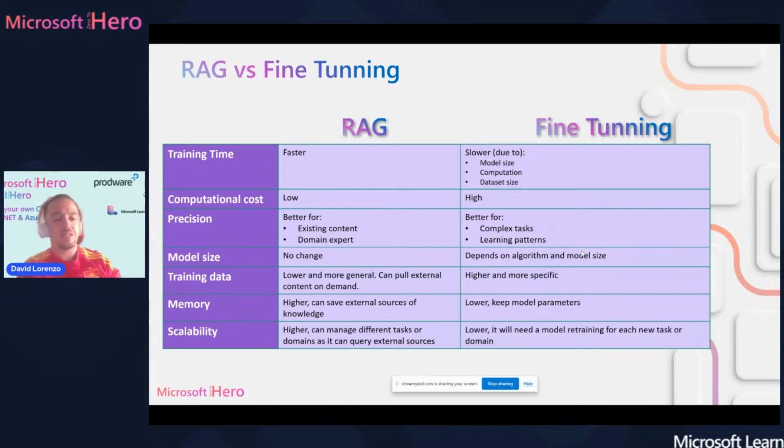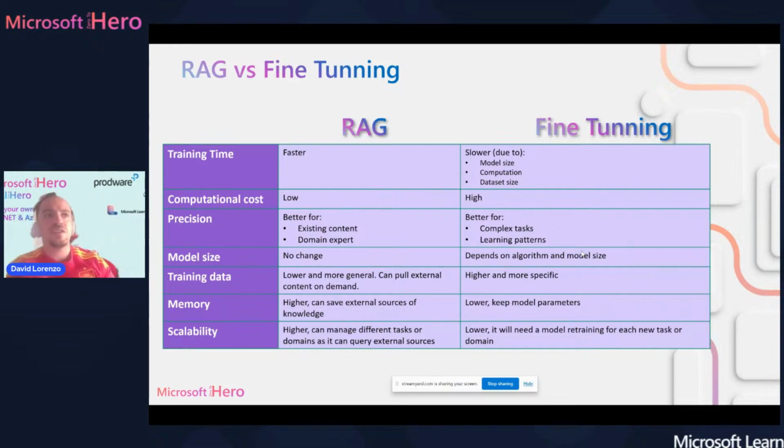And last but not least, the scalability. Of course, the RAG is more scalable than the fine-tuning. With the RAG pattern, we can change the query, the source of knowledge dynamically without retraining the model, without changing the model. We just have to change the query, the source of data.